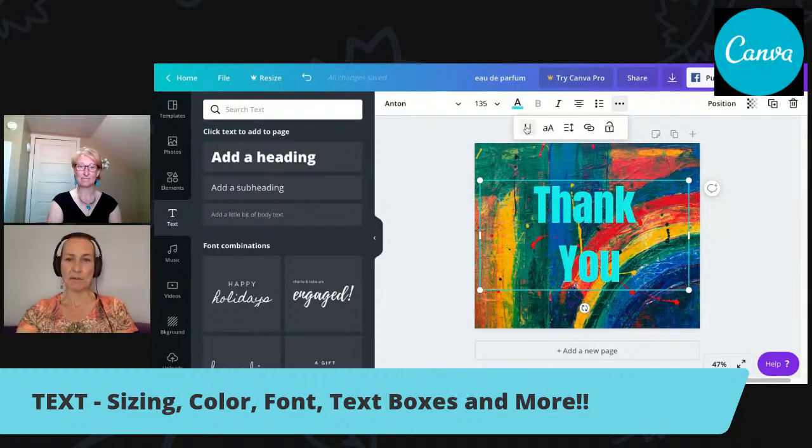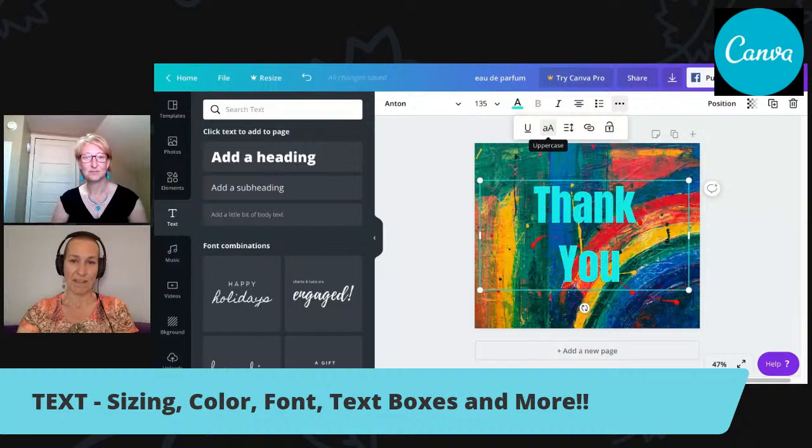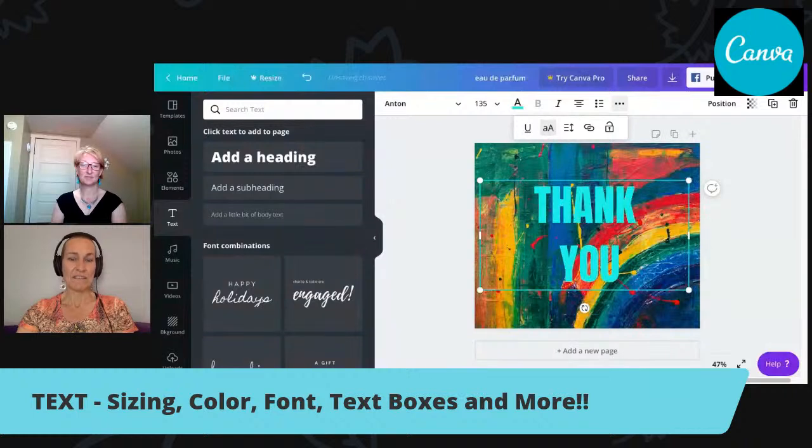More, very straightforward. We have the underline option, of course. This one here is really handy. This one converts your text to all uppercase. So if you type something out and you think, oh, I should have done that all in capitals, you do not have to delete the whole thing, erase the whole thing, and retype the whole thing. All you need to do is use this handy little button. And if you click on it, it will instantly change your font to all capitals.